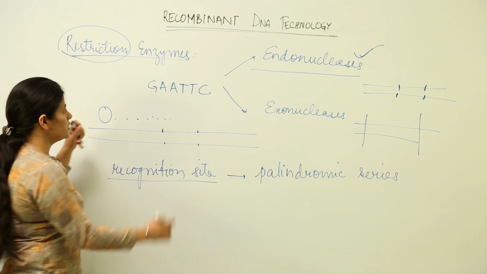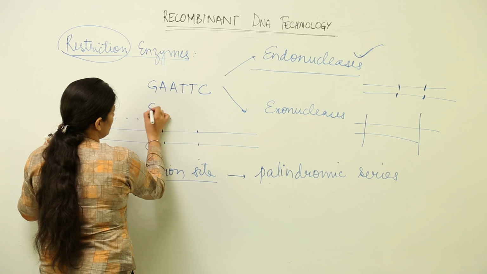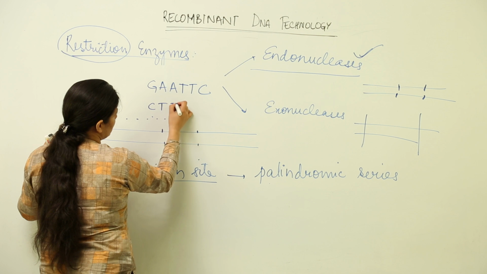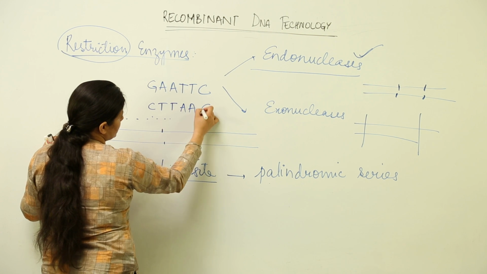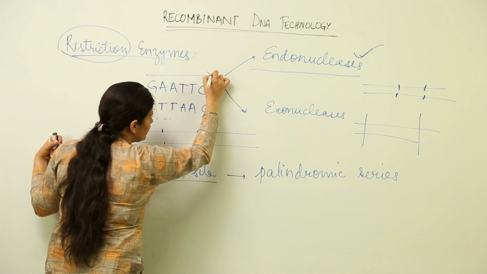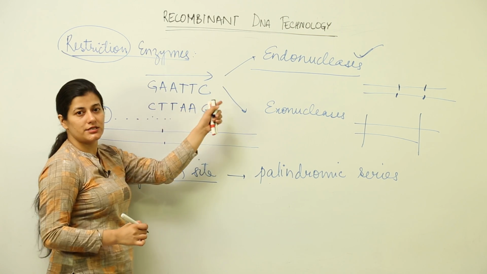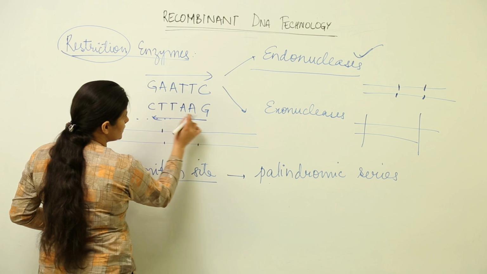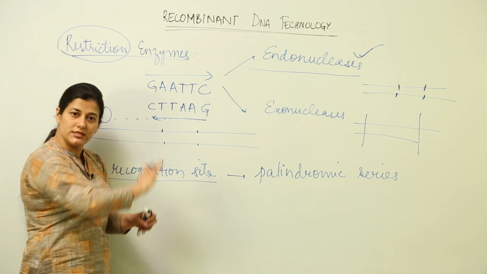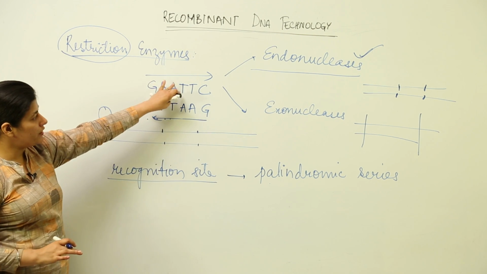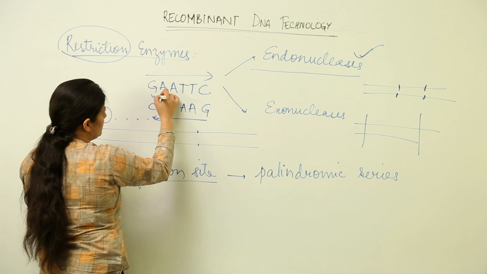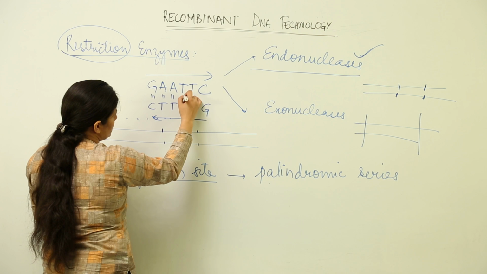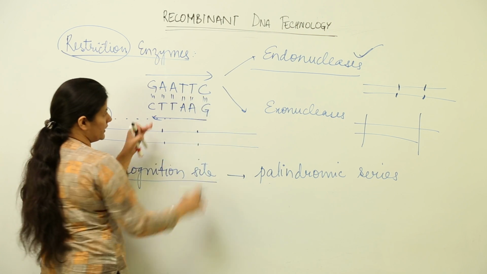So you know, according to the law of complementarity, you are going to get this. A would be complementary to T, A to T, T to A and G. Now read it this way, it is GAATTC. Read it this way, then also it is GAATTC. Now this is a palindromic sequence on the DNA. Of course there would be triple bonds, double bonds, double bonds and triple bonds, something like this it would be.